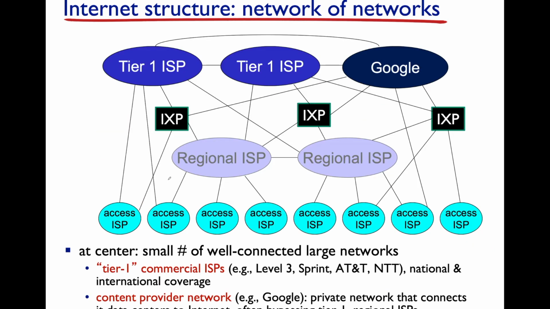And so if you were to look at the structure of this network of networks, at the top we have what are called Tier 1 ISPs, those are the global providers. They're interconnected through these internet exchange points. You also have these content provider networks like Google. Then you have your regional ISPs that are closer to the network edge, to the users. And you have these access ISPs down below, and that's the interface for access that typical users, be they home users, wireless, or enterprise, might have as their entry point to get their traffic onto and off of the internet. And so this is what the architecture looks like. It's hierarchical. And as you go up the hierarchy, you deal with larger amounts of bandwidth.